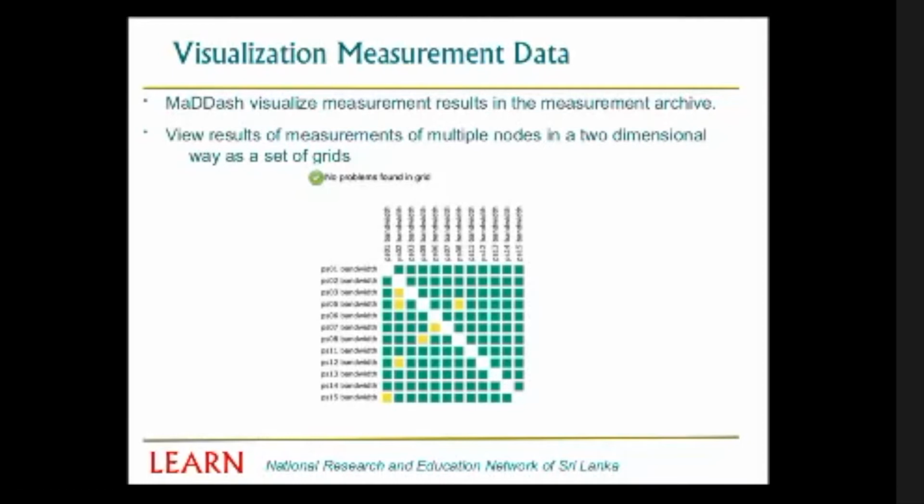In this case, these nodes can be connected in a mesh way. That's the maximum number of connections that can exist.